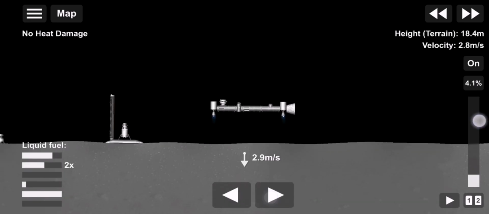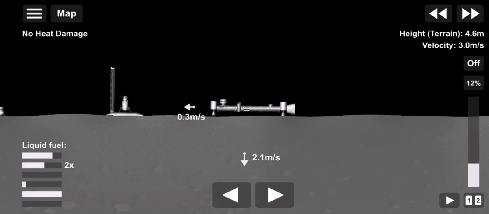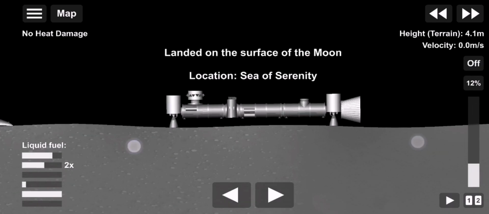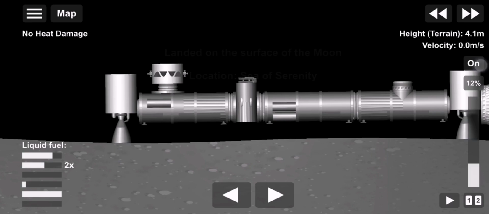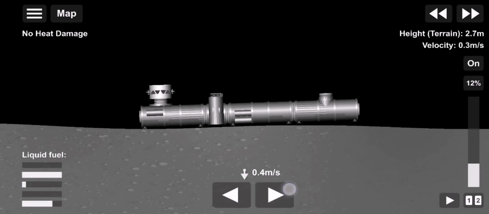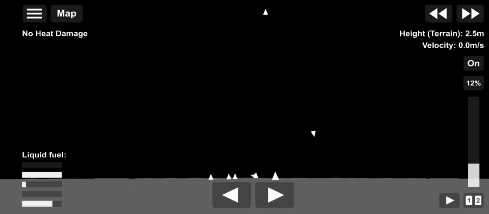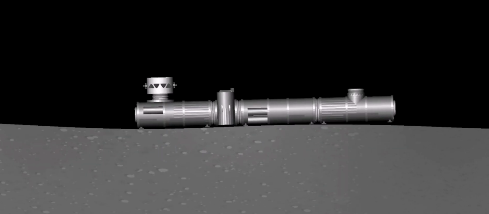We are coming in for the landing. The thrusters are working splendid. Touchdown. Now we have landed the lunar base on the surface. Now it's time to just get rid of these thrusters. Now we can deploy the solar panels so the base can gather up solar energy.